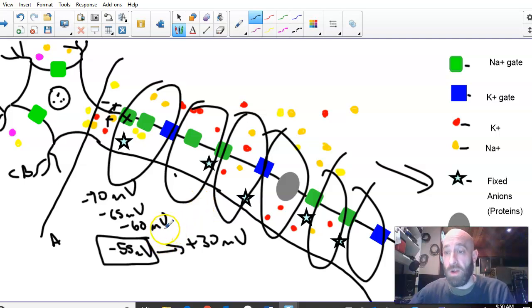In order for a neuron to actually fire off and have an action potential, it has to first reach that threshold of negative 55 millivolts. If this neuron never reaches that threshold, it's never going to fire off. And that allows us to control our neurons. Because if they just fired off all the time, that would be something like a seizure or Parkinson's or something where the neurons can't be controlled. But thankfully, we have this threshold in place, and that causes a scenario where it's almost at negative 55, but not quite there. And then all of a sudden, there's enough sodium in place to cause this action potential.